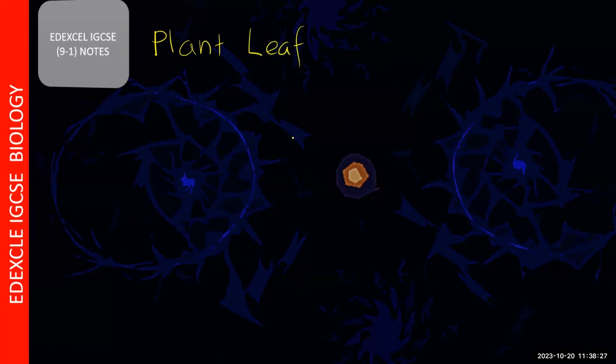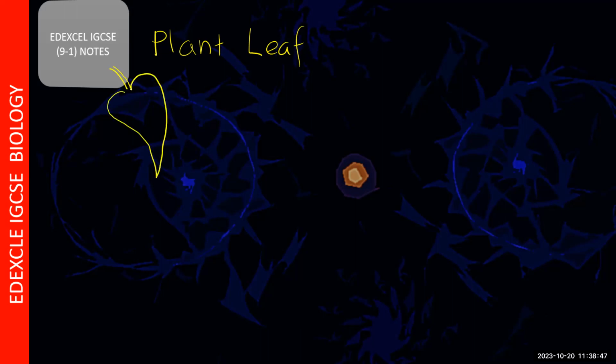Right, we start with plant leaf. Before we start, the general appearance of plant leaves could be different, many different shapes are available, but I take a very common shape of the leaf like this. And we can also notice without a microscope, there is a main vein of this leaf. And then after that, there are branches like this.